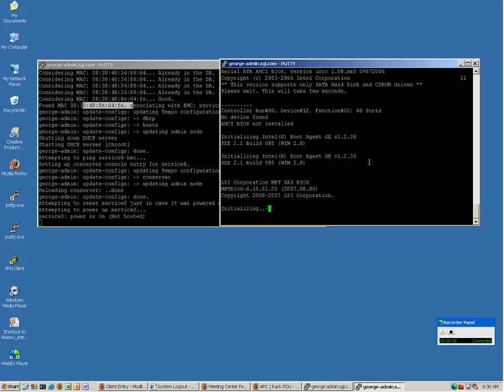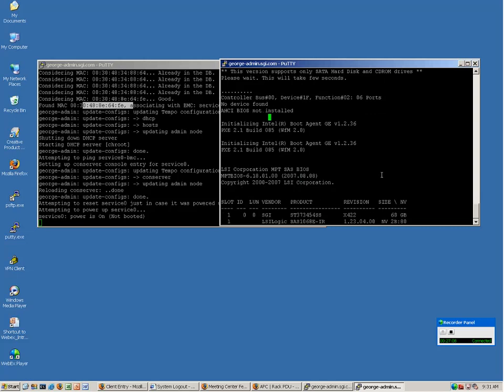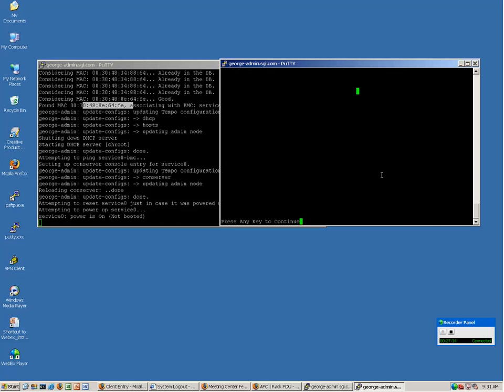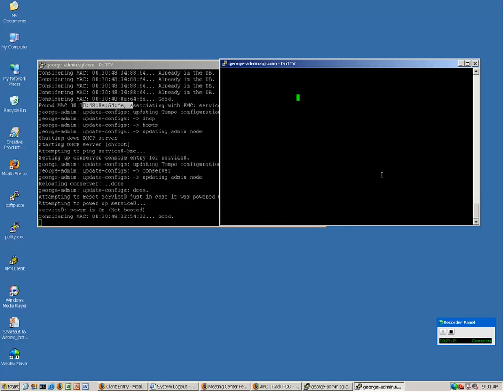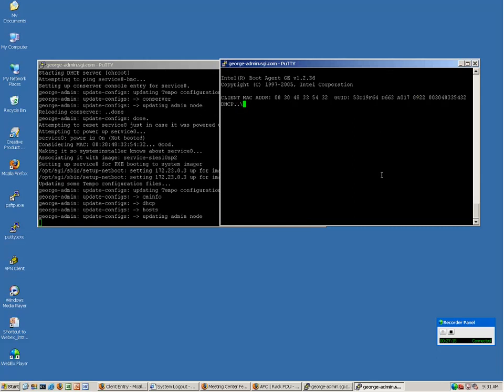So I should actually be able to see BIOS come up here in a minute. I could hit a Control C and go into the LSI utility there too, but ipmitool distorts, or some of the characters don't get through to do things. Let's see what happens here now. Oh, it looks like I did not catch my BIOS request.